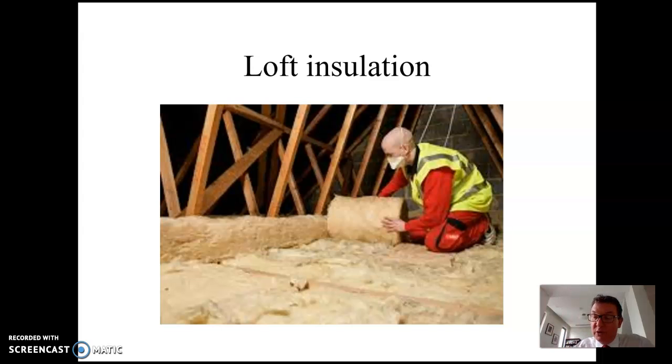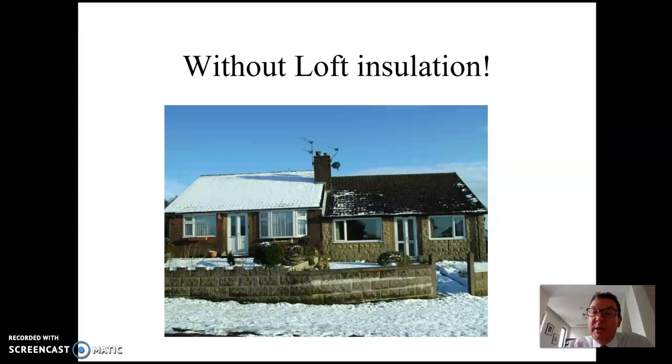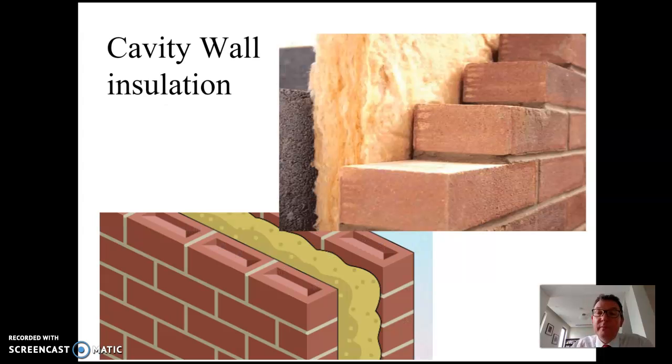Now, a good example of this, there are lots of pictures of this on the internet. You can see 2 houses here. Obviously the one on the left has got reasonably good loft insulation, so the snow doesn't melt, and the house on the right obviously doesn't have loft insulation, or not very good loft insulation, so the heat from the house is escaping through the roof. It's melted the snow. This is very expensive. One day you might have to pay your electricity bill in a European country, and electricity is very expensive.